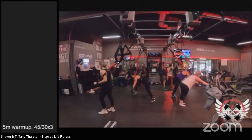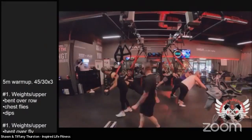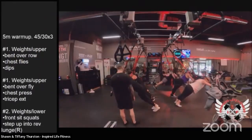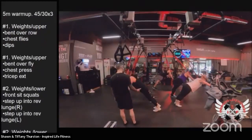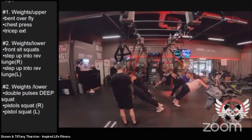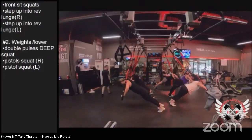Got 5, 4, 3, 2, 1, and hit it, go. Get those feet behind you, Kim. Come on, flatten it out. Yeah, flatten it out. There you go. Nice. Looking good.